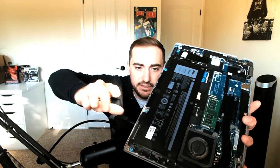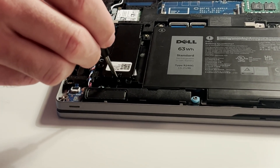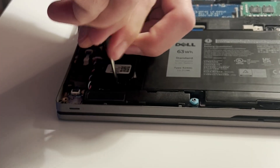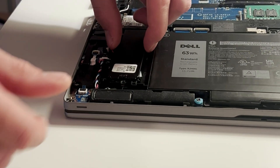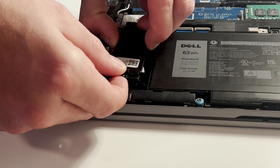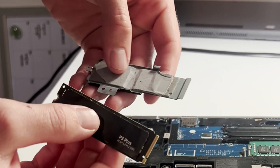I'm going to hold that up carefully so everybody can see — solid state drive right there. Now I'm going to take my screwdriver again. There is a small screw that holds the solid state drive into the computer — you can see it right there. I'm going to remove that. All of these screws are not super tight; they come out pretty easy. I'm going to remove the heat shield and remove the SSD. That is the SSD right there.